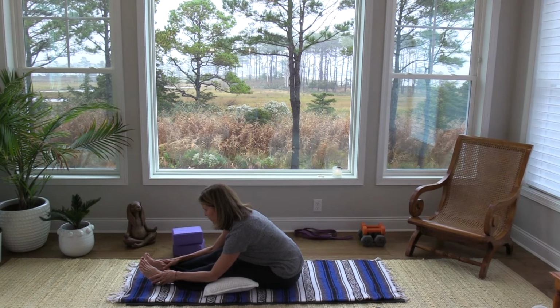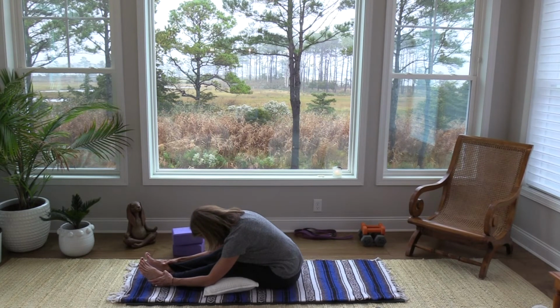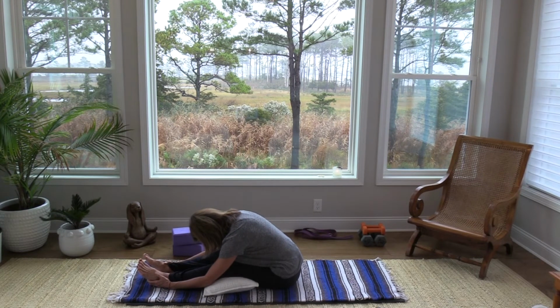Lengthen out. Feel the back stretching in a different direction. You want to take it slow. And only when you're ready, we'll come into that slump asana and just let the shoulders round forward, the chin round forward. Again, using any props that serve you, so blankets, pillows can even rest on top of you, on top of your knees, your legs, your thighs.